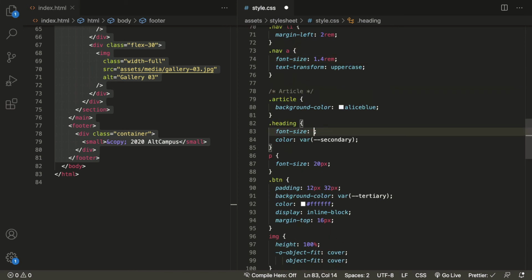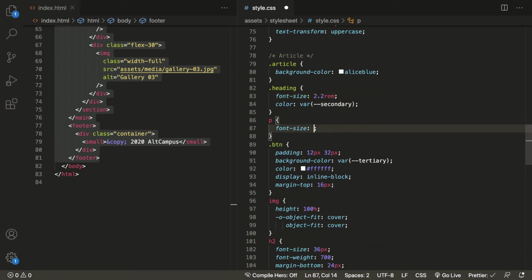Similar goes for the heading, we'll say 2 rem, 1.4 rem, 0.75 rem, and this would be 2 rem.